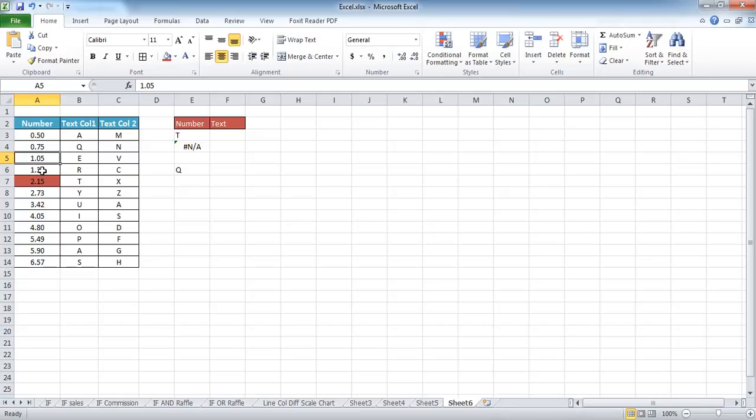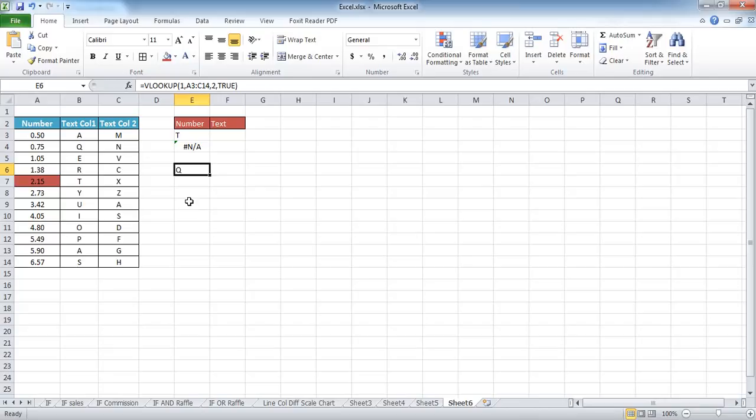So the possible contenders for being selected by the VLOOKUP function for this example was that anything less than 1 could be a possible contender. So it could be 0.5 or 0.75. But since 0.75 is closer to 1 as compared to 0.5, 0.75 got picked up, and the value corresponding to it in the second column was returned to us in this example.